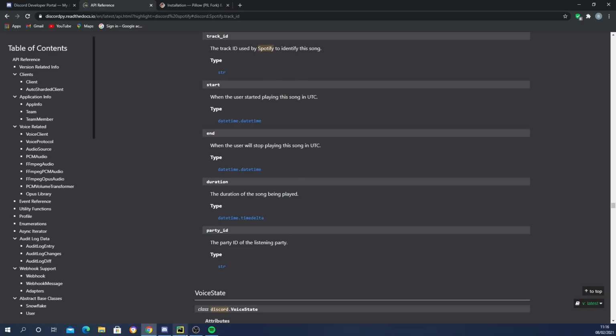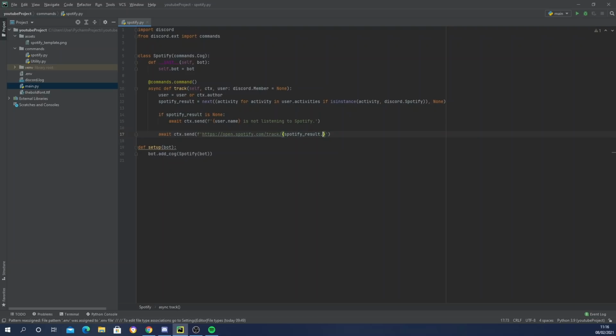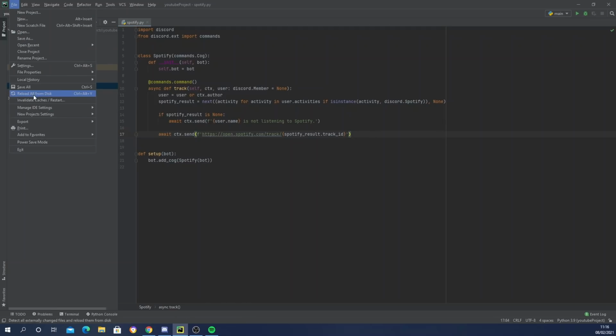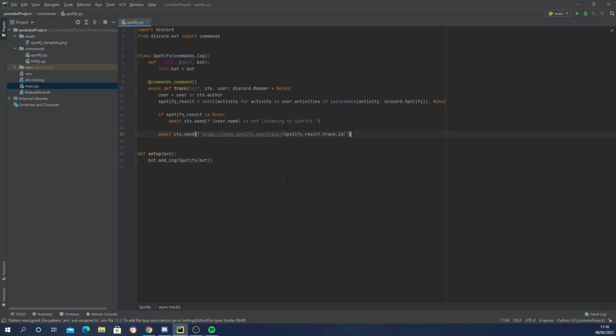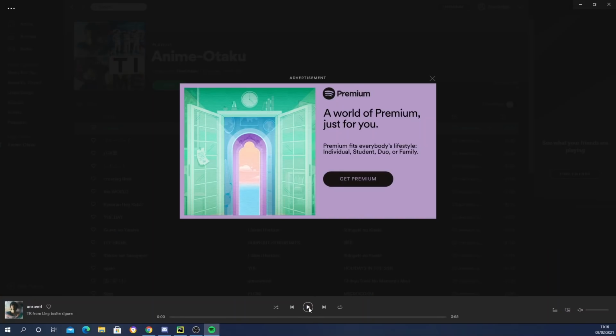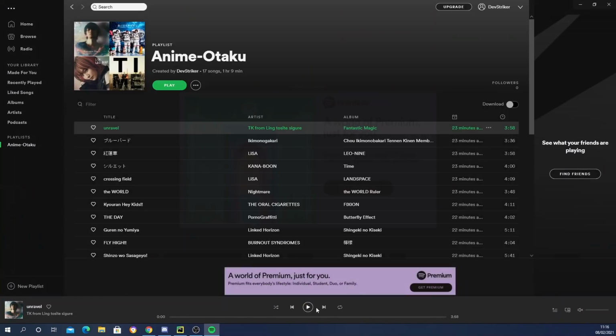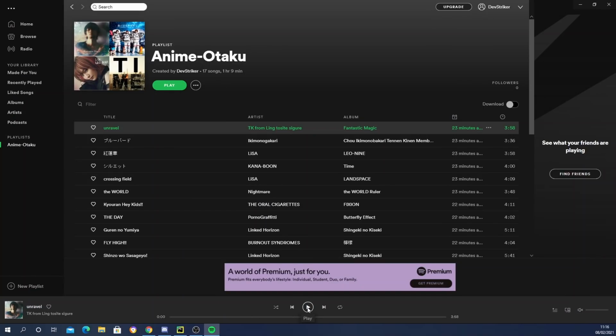Okay, so let's go back to PyCharm and type in the track ID. Perfect. Let's see, do I have to format? Yes, cool. So let's go ahead and hit save here. And to me, it looks good. So I will start playing music right over here. I'll go and hit play. I'll just make sure it's muted in my case, but you can actually listen to your music while you're doing this.